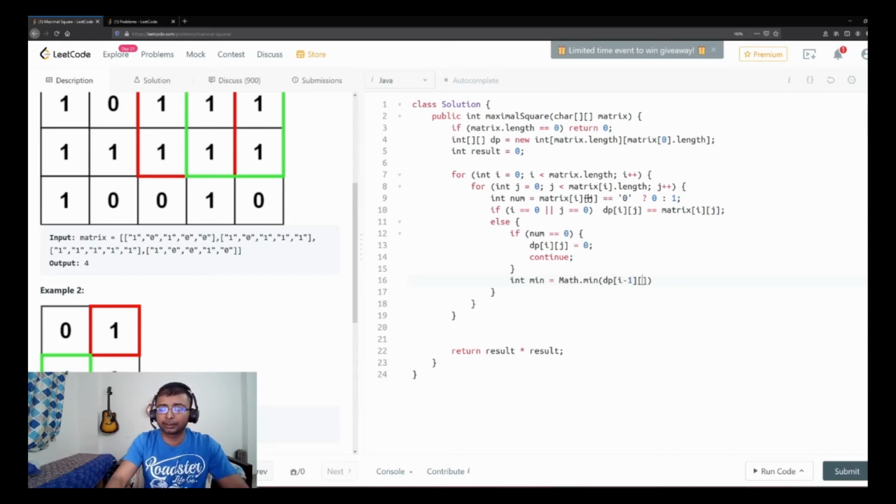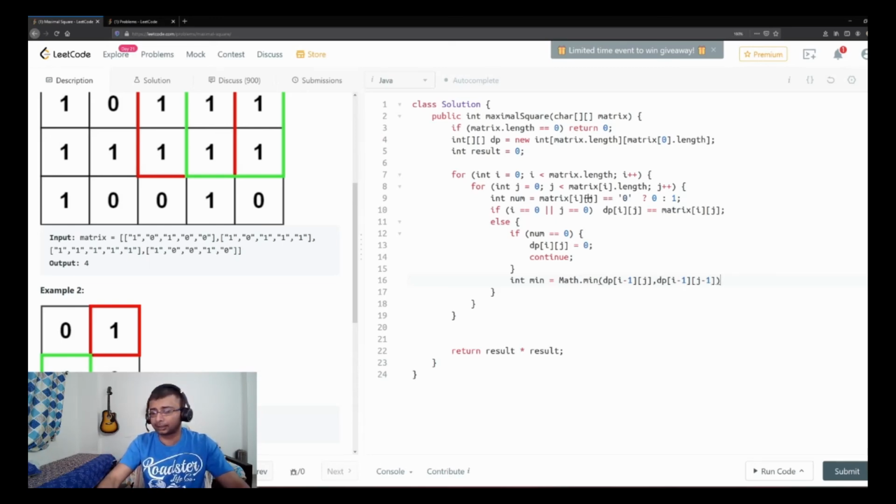So i minus 1, I just go one level up and stay at the same column. I'm just looking up, nothing else. Then we check the diagonal also. Diagonal means i minus 1 and j minus 1, so one row up, one column left.